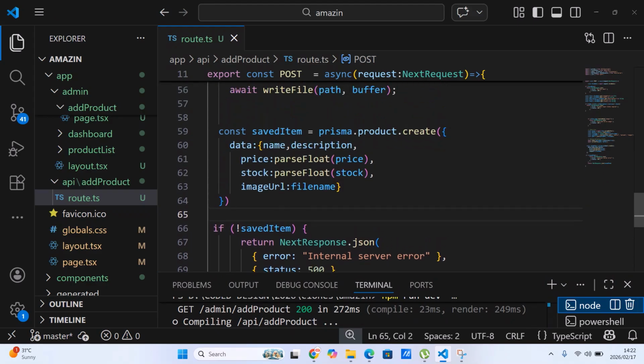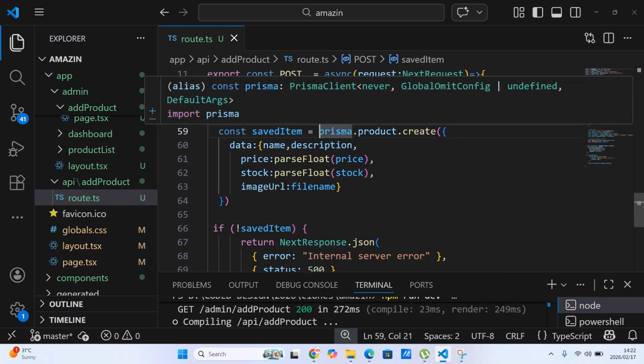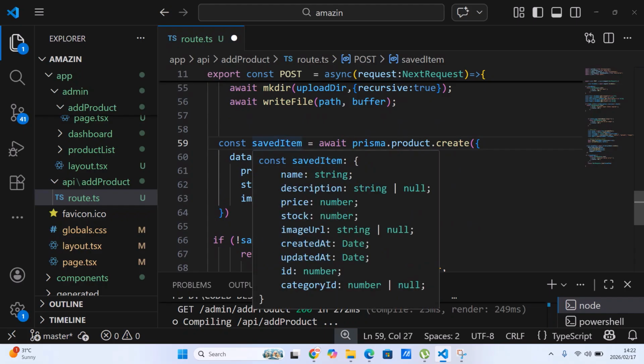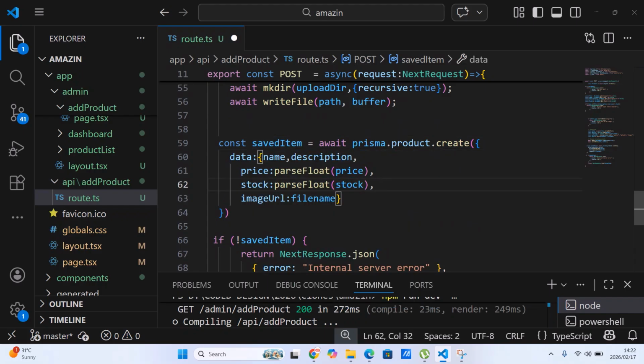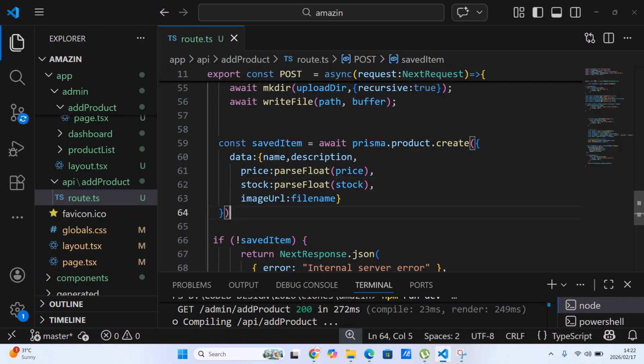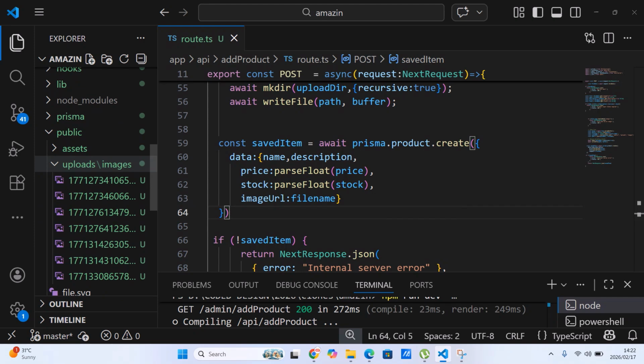As you can see, we are not getting this object, but we are getting Prisma product client. We don't want product client. So what we forgot to do is to await Prisma, to await this promise so that it can give us the exact object. So that's why you don't see a pure JSON object here. I'm assuming that even though this is some sort of a bug, it's not a major one, because I would like to believe the data has been added, but we are getting the wrong output.